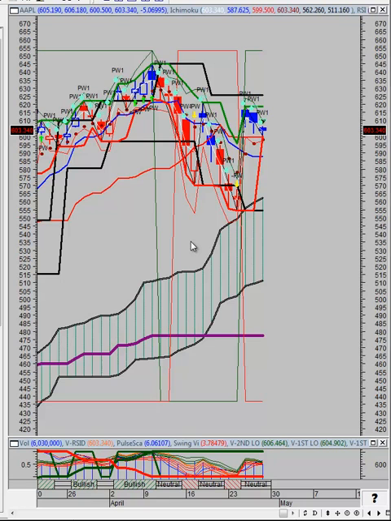The futures are just down slightly. The Dow is off 7, the Nasdaq is off 5 points, the S&P is off 2, and the Russell is off 1.3, 1 and 3 ticks, you can say. So not a lot. A little quiet right now. The euro is down 42 pips, and I'm looking at the FX futures. So with the negative euro, you can expect a negative equity market today.